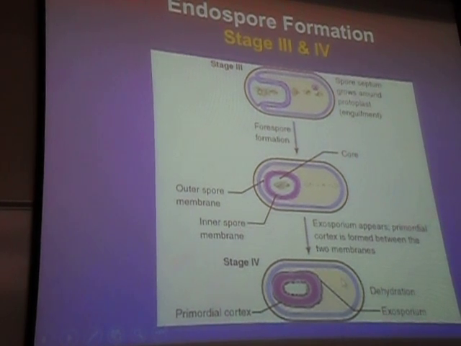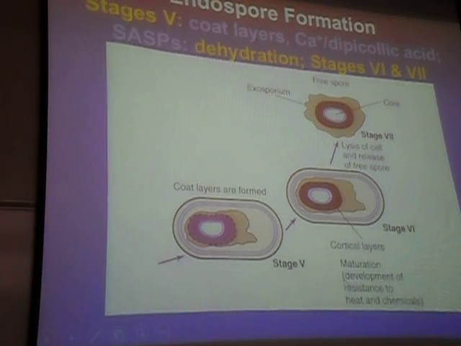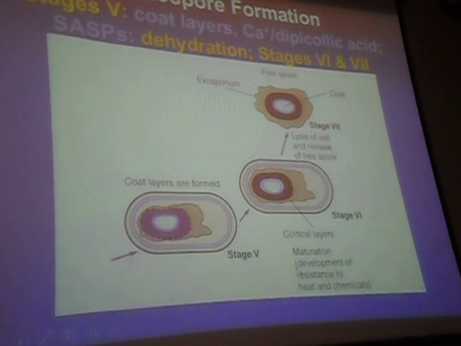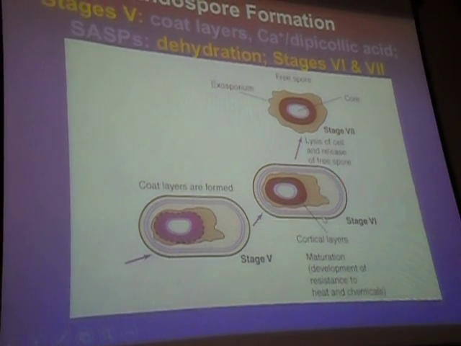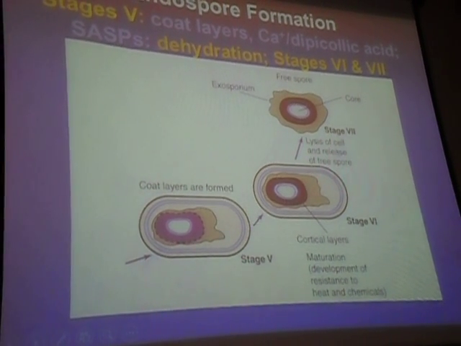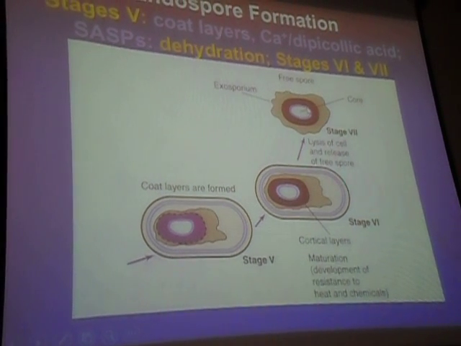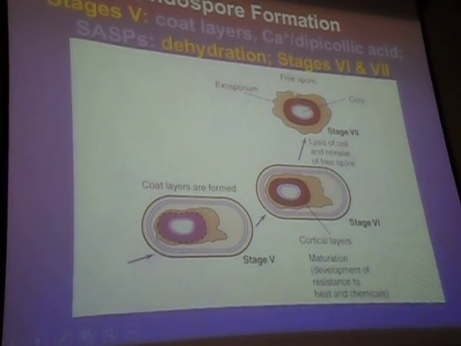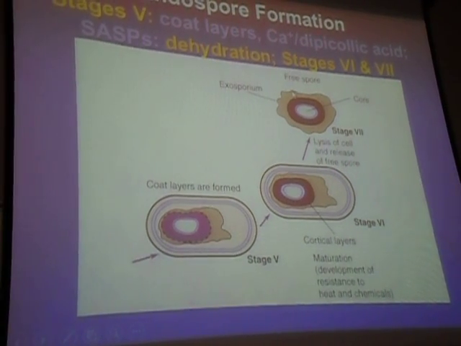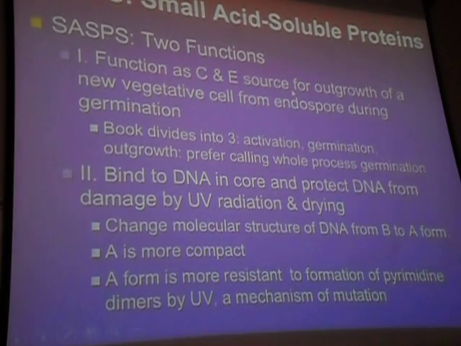The prespore cortex is added, and so on. So all the various layers we talked about before are added, and the thing continues maturation, and once it's finally mature, that cell will lyse and release the free endospore into the environment. It's just another look at it. So the only one you're required for is the first one that I showed you that's in the new edition.